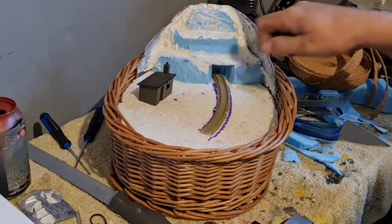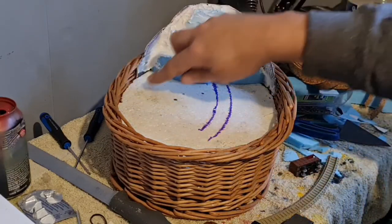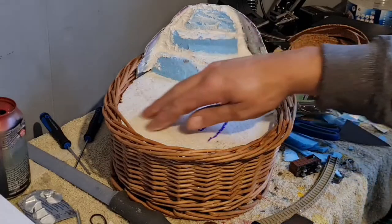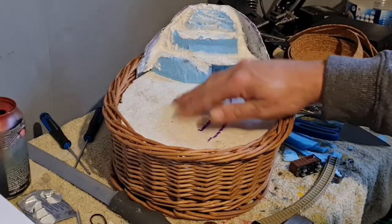But the reason I've lined where this track goes is because I was going to texture this surface so it isn't perfectly flat. And I normally texture either by roughing it up or brushing over some of this decorator's chalk.